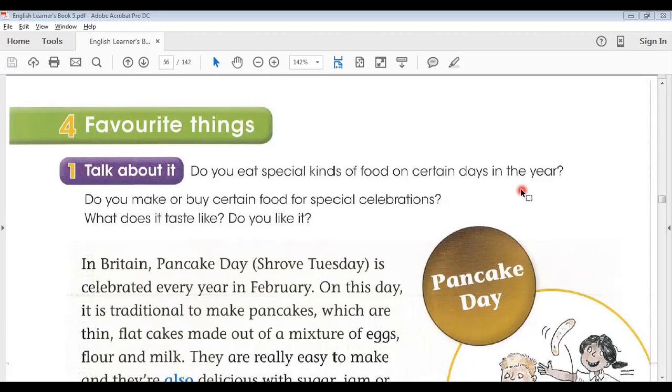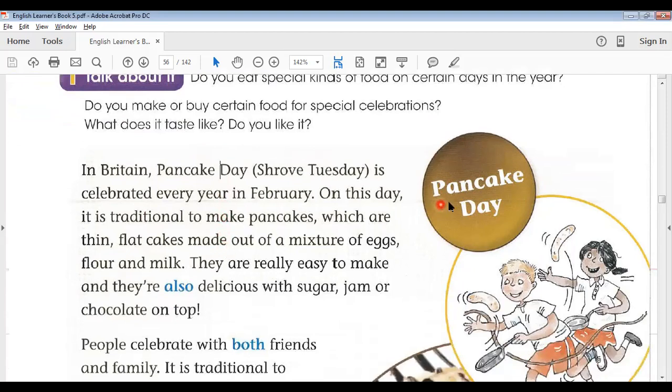So the students talked about Eid celebrations, Eid days, and also Ramadan days. Then I also asked if they know how to make that special food. Some students knew it and some didn't. Then we talked about what it tastes like, and I asked them to share the taste so they can know how to talk about food. So some students said their favorite food tastes salty or spicy or sweet. Okay, and then we read the text about pancake day.